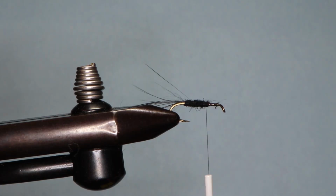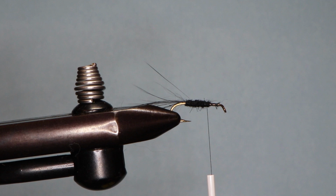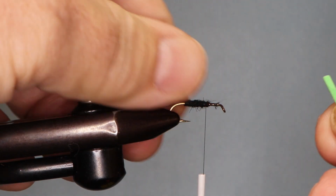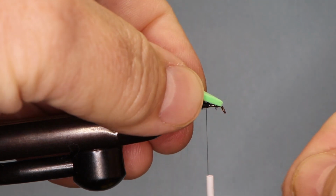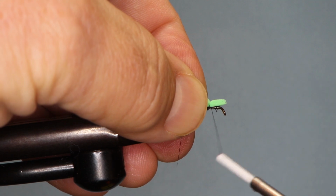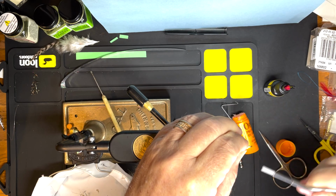Okay, so now we got the wing part. First we put in little pieces of sheet foam. Got trimmed up. That'll go on right there. Tie that all down.